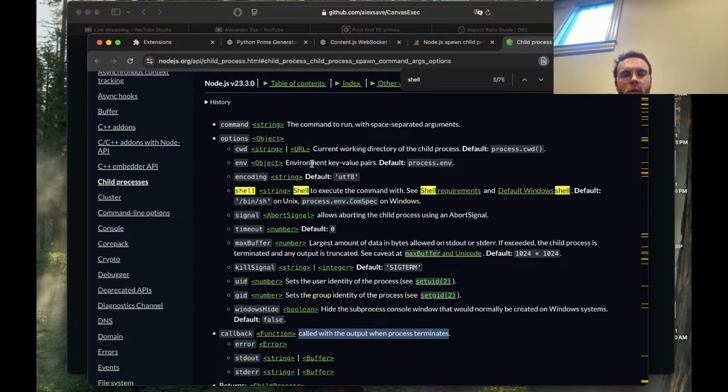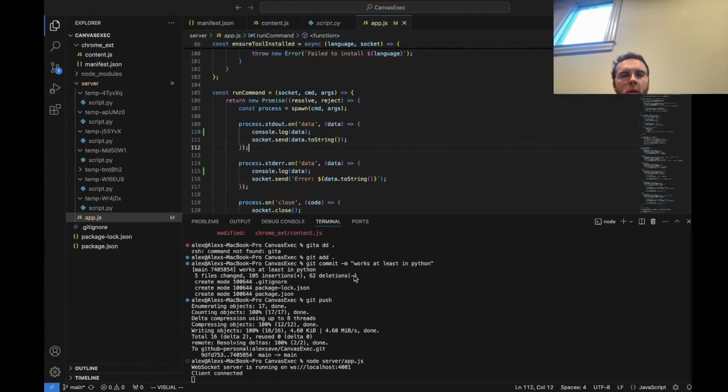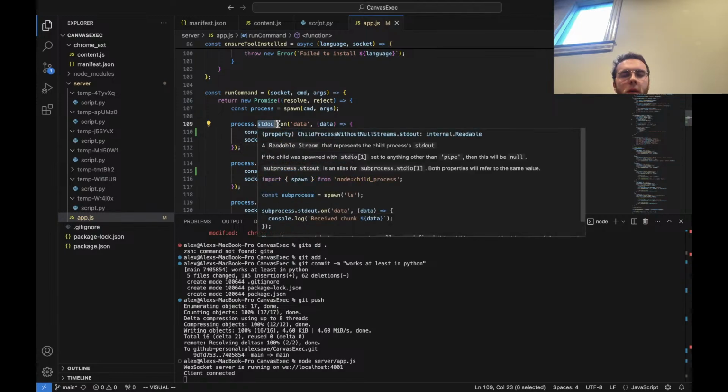Current working directory, environment, encoding, shell, signal, timeout, max buffer. Okay, kill signal, UID. I feel like we have to do this somehow differently because I assume that this is a, wait, stdout, here we go.